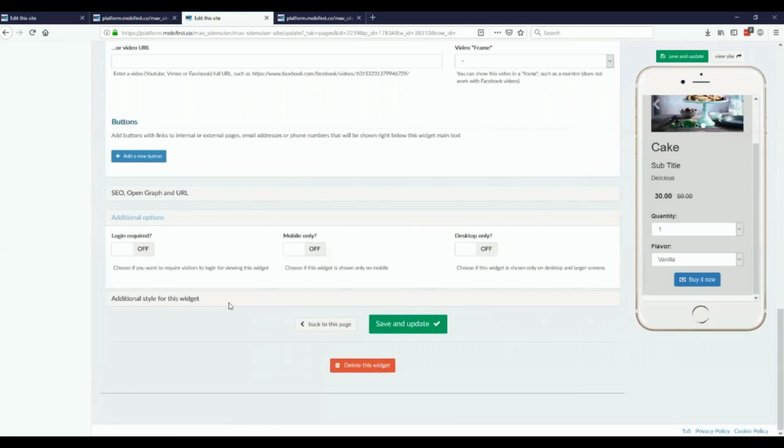Exactly, because remember, you have full control over what you have somebody seeing on the other side. So that's a feature that we haven't had a lot of people actually bring up, and that is really the whole point of the platform, if you will. The mobile first is right here. What you're looking at, the additional options, even though it's this simple little section, mobile only, desktop only, that is the secret sauce. That is what this whole thing has been put together for. That right there, you determine what is seen on which device and what is not seen.